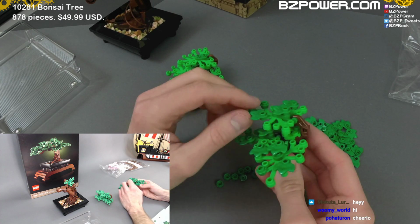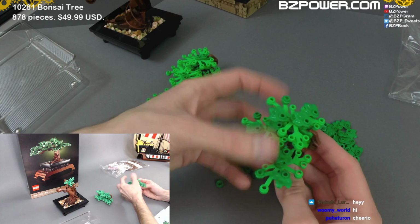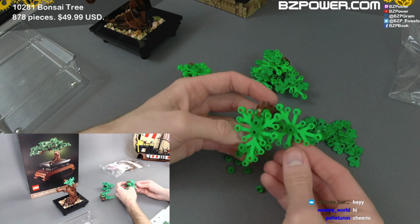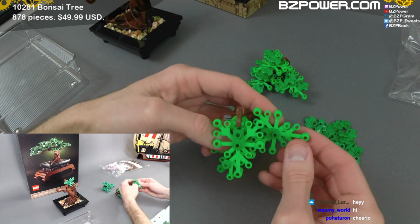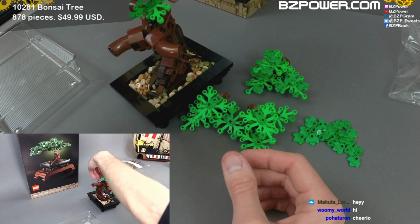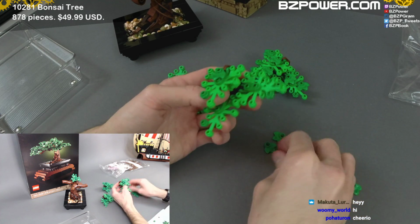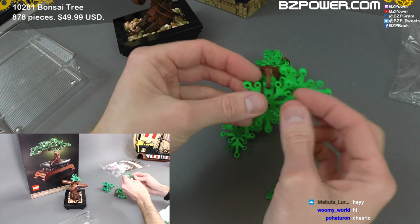All right, so before we attach it, you can see this top bough here can rotate around and go up and down, and these bottom ones can go up and down. So it'll allow you to adjust them to your whim. Probably should not have attached the leaves to the branches first. Live and learn.